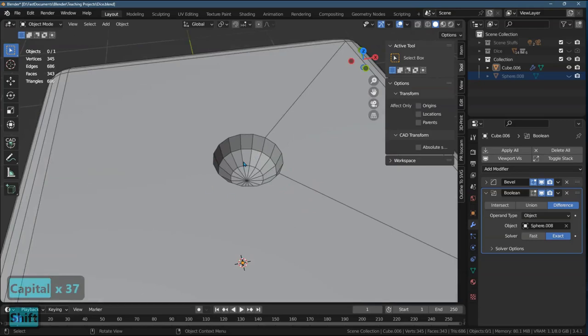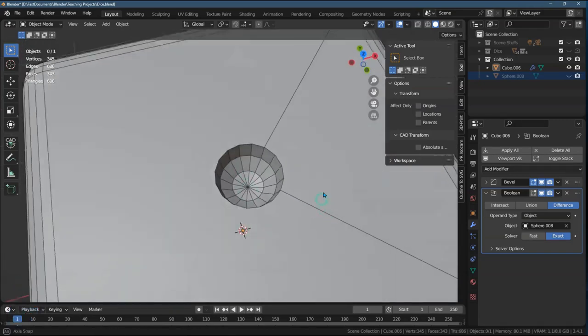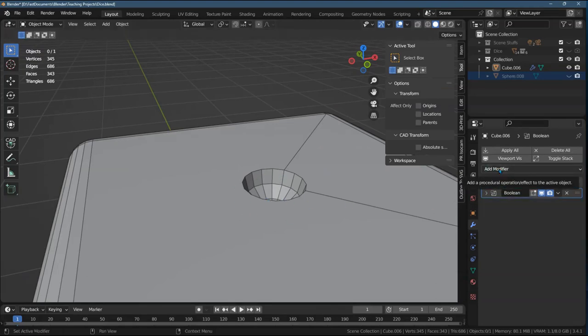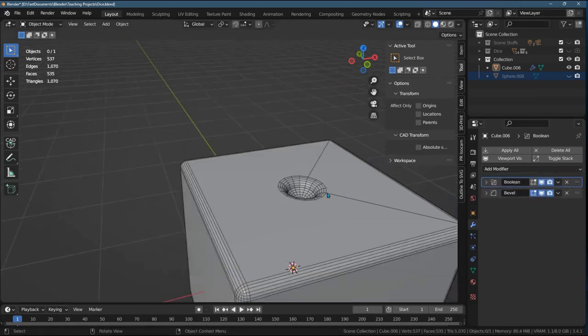So you see that now there's basically a half sphere missing, which is the basic shape I want, but I want that to be beveled as well. So we're now going to add another bevel modifier. Well, let's first talk about why this isn't being beveled. That's because it's applying the bevel first. It goes from top to bottom, so it first bevels before this Boolean hole ever existed. And that's why you don't see around here being beveled. If I switch the order, now everything is beveled.